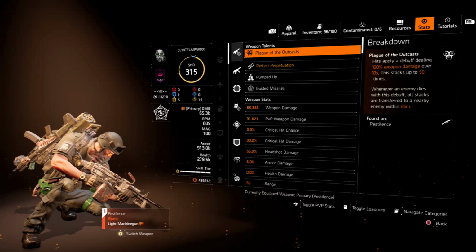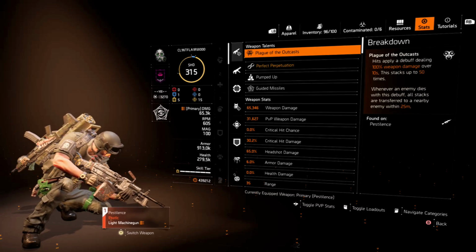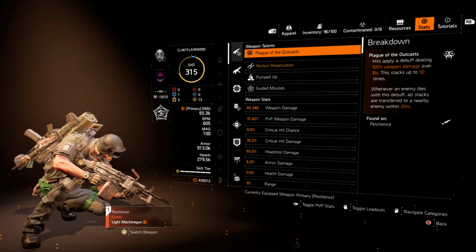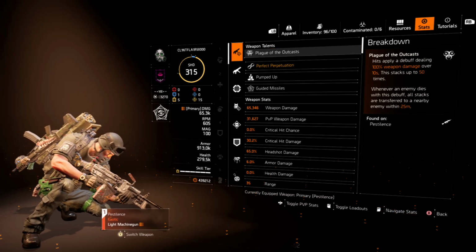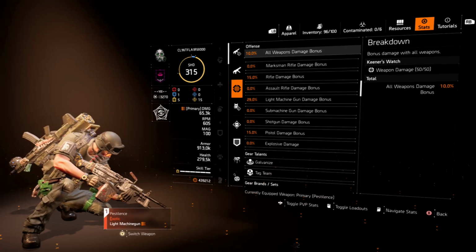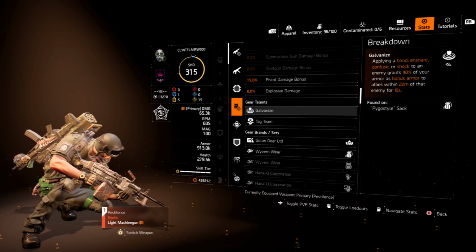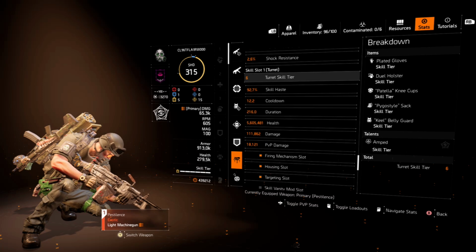And guys, let's take a look at the stats. The stats now, again, there's no crit on the build. It's not a damage dealing build with the weapons. Again, with the Pestilence, it's all about applying that debuff, so that helps. So again, no crit. Don't worry about that. In terms of buffs, yeah, 15% rifle damage, 29% LMG damage, and 15% pistol damage. The talents are Galvanize and Tag Team on the build.